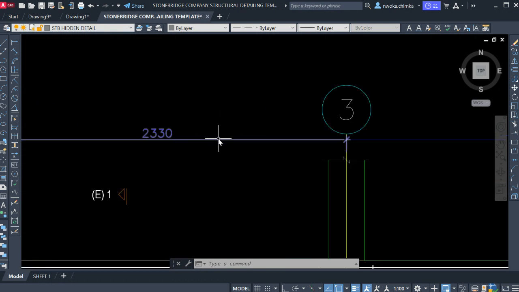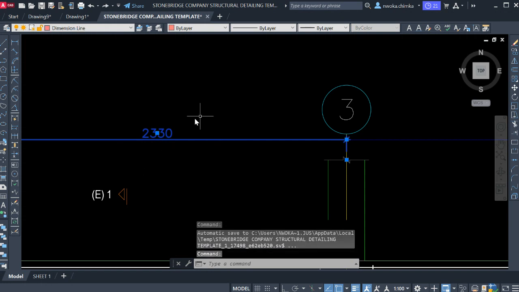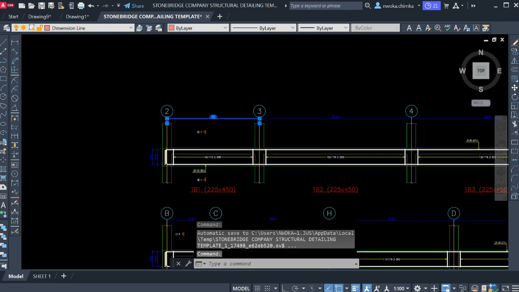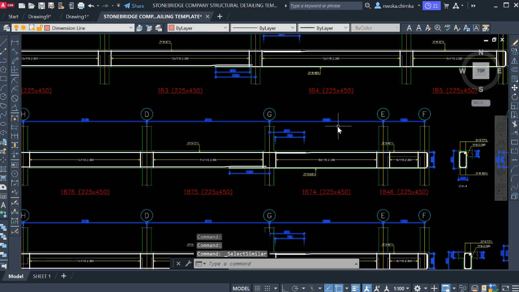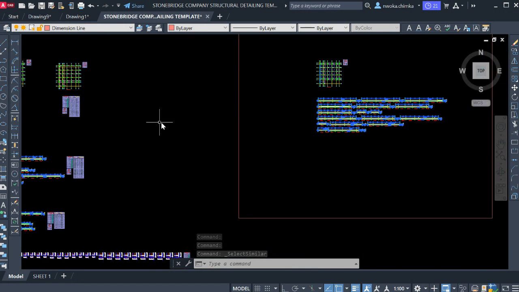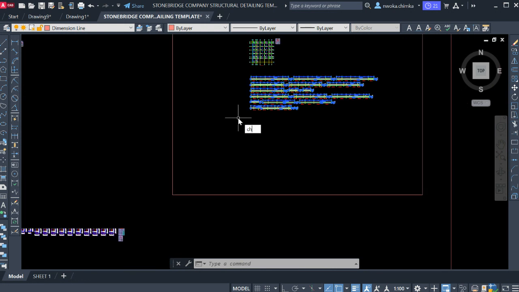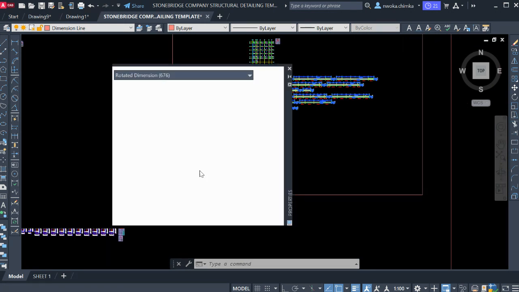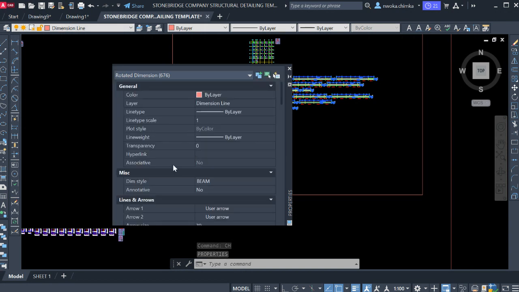So right now, I'll just click on this. Once I click on one of them, next thing I'll do, I'll right click and say select similar. Automatically, it will select all these dimensions. You can see that both on this other way, select it, and then you will type CH. I type CH and then I go to my dimension style on this dialog box. Dimension style here, I just click first. When I click, I'll click on this civil 50.